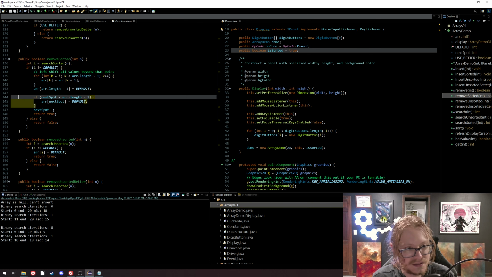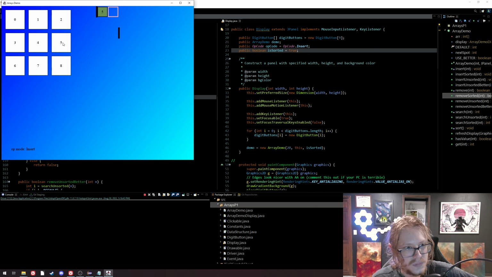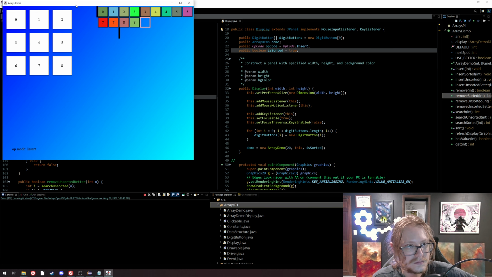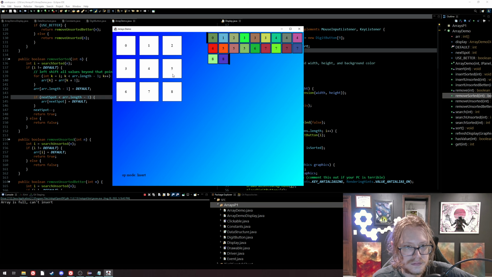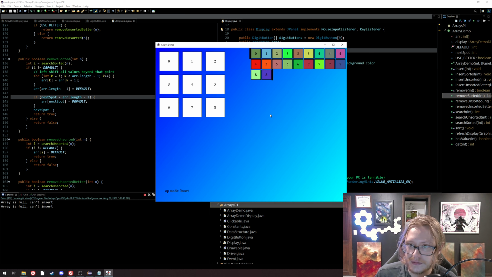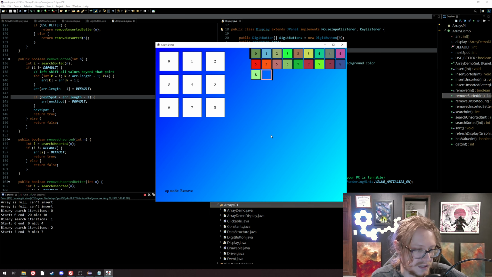Okay, alright. And this catches the edge case where it's at the end. Alright. Well, at least we're learning a lot about catching bugs today, too. Okay, now when I remove the 4, I also remove that last spot there. Okay, so to the binary search then, let's have a look.